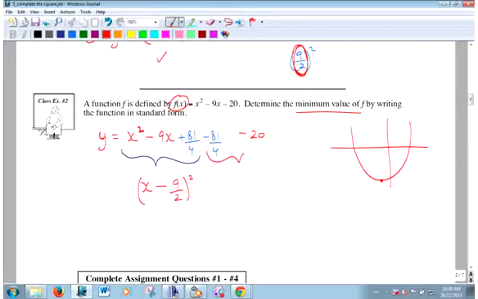Now I have to collect this and this. We want it as a fraction. Don't make it a decimal. I know we all love fractions. How do you add negative 81 fourths and minus 20? Anytime you add or subtract fractions, you need a common denominator. So that means that thing's over 1. I need to make it a 4. How many times does 1 go into 4? 4 times 20 is 80. 20 over 1 is the same as 80 over 4. What's minus 81 fourths minus 80 fourths? Minus 161 fourths.